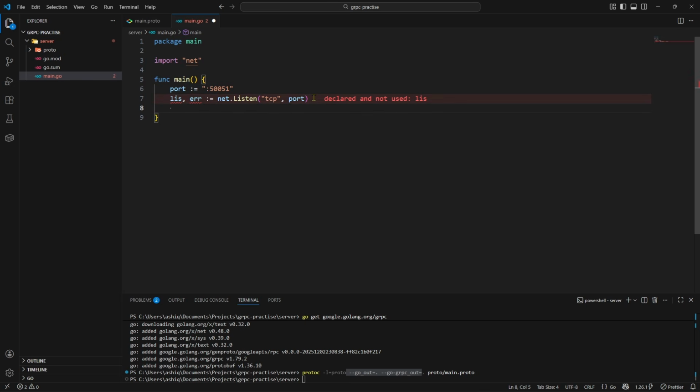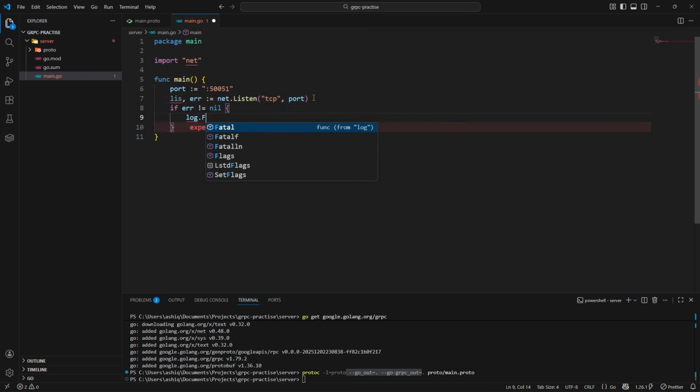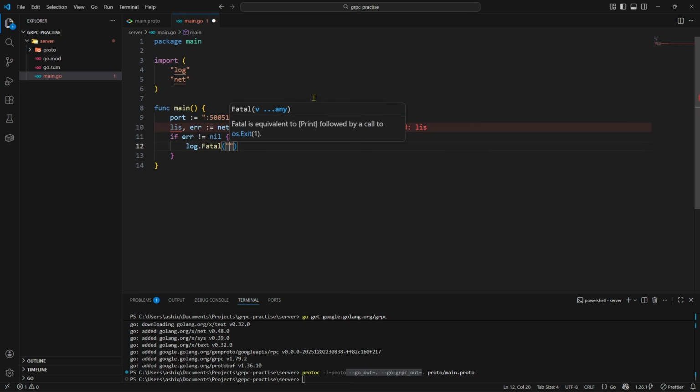First let's handle the error. So if error is not equal to nil, what do we do? Well, I want to call log.Fatalf, and inside of this, I'm going to say failed to listen, and then pass the error to it, like so.